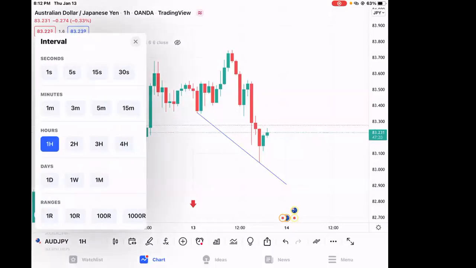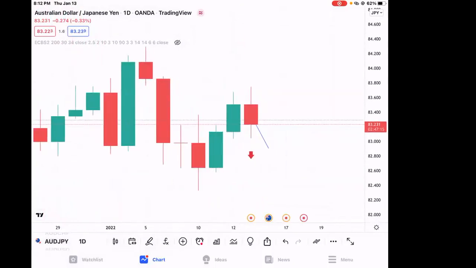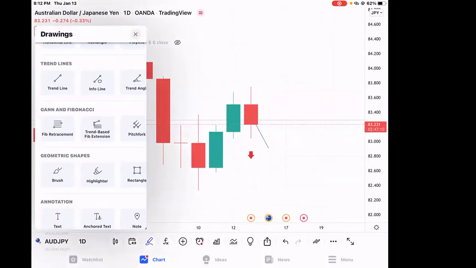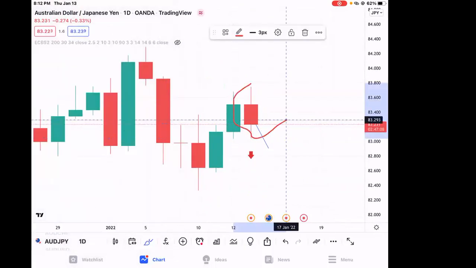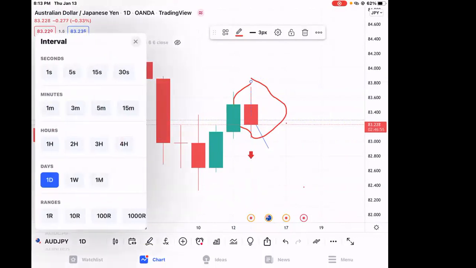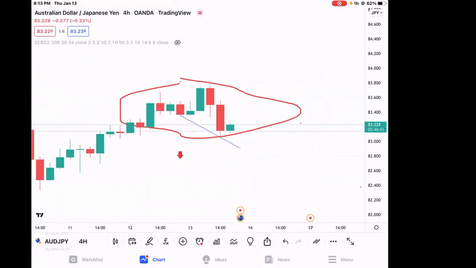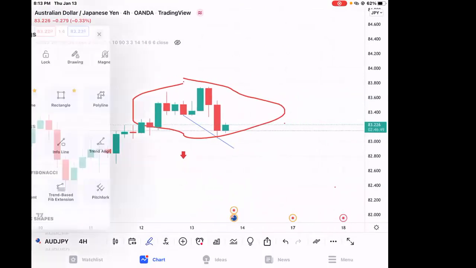Let's go back to one day. This is one day. And for one day, what are we just checking? Just this candle. And what's that candle actually doing? This one here now. What's the candle doing? It's selling. The red one is for the selling. The green is for buy. That's bullish and bearish, if you know that part. Still the same thing. If you come back to 4 hours, it's still doing the same thing. The market is trending down.